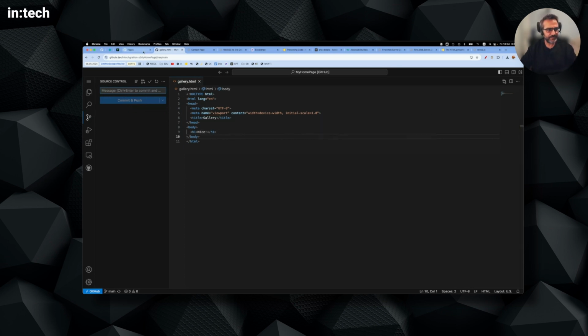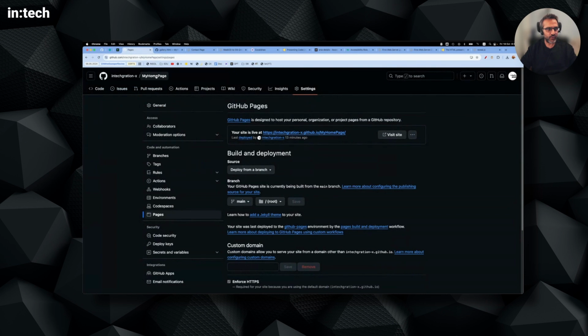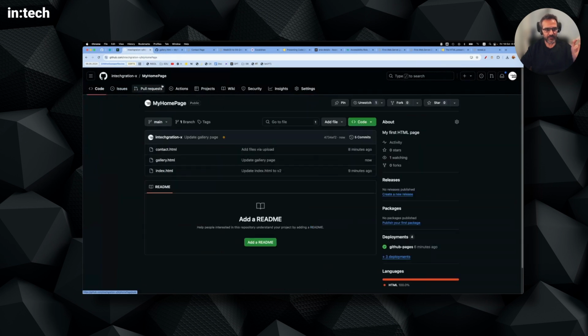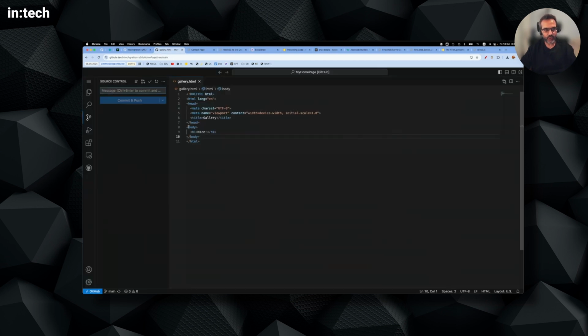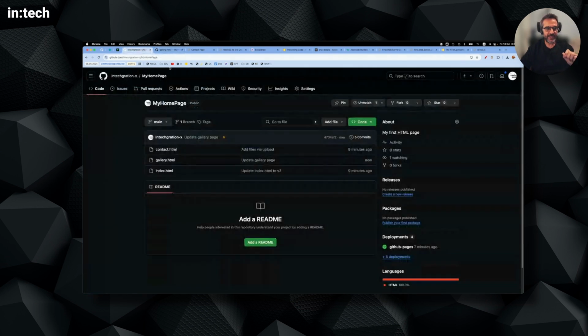And if I go here, you will see that this is my commit message. This is the change I just did through the code editor mode of GitHub, and it's now building the new page. So in a few seconds, I will be seeing my new changes.